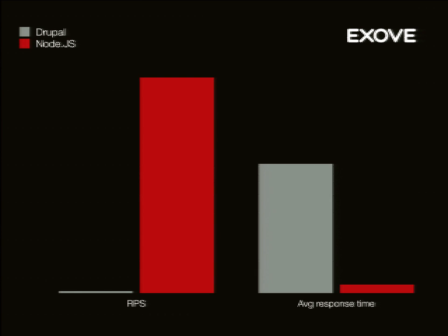Here are some scientific calculations of requests per second. Requests per second with Drupal dropped under one at some point, even though we had proper hardware running it. With the Node.js backend, we run from 800 to 3,000 requests per second with the hardware we have. If you want those numbers from Drupal, you need quite a lot of servers or some caching — which means you're not delivering it from Drupal. This is coming straight from Node.js. And response times in Drupal went over a minute at some point to get that list out. In the Node.js backend, they're from 80 milliseconds to maybe 150 milliseconds.